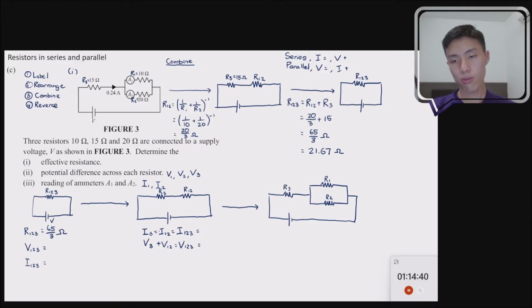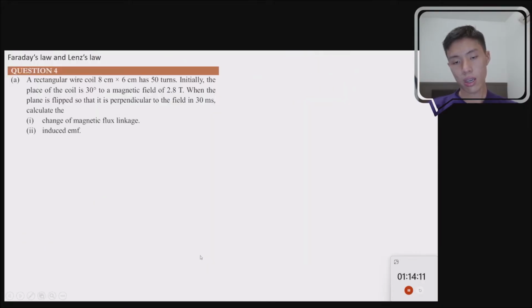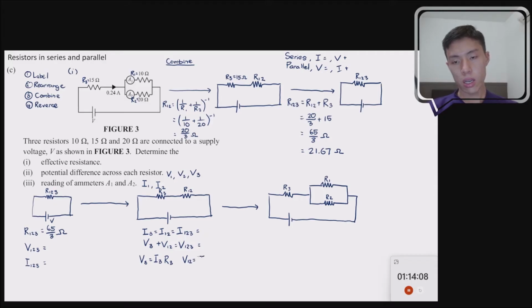Okay, so for this part, we can say equal and equal, we don't need to find the value because the answer will be at the back over here. But if this is added up, we need to find V3 and V12, because even though we have a value over here, it won't tell us V3, it won't tell us V12. If it's equal, it will be the same, but if it's plus, we need to find it separately. So V3 can be found using I3 multiplied by R3, whereas V12 can be found using V12 equals I12 times R12.